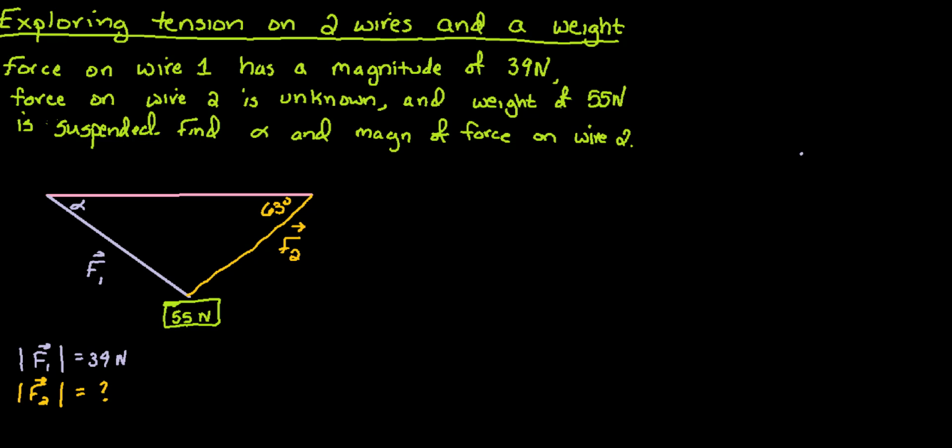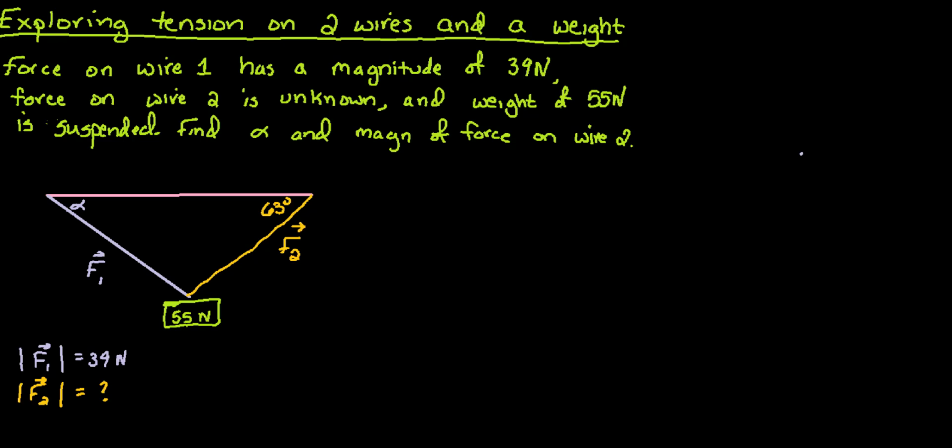And the weight of 55 newtons, that's this little box here, it's being suspended. And that means it's not moving up or down or left or right. So everything is in equilibrium. In other words, the forces pulling to the left and the right horizontally sum up to 0, so that there's no net force dragging it to the left or the right. And similarly, in the up and down, the vertical direction, the sum of the forces in the vertical direction equals 0, and hence there's no movement.